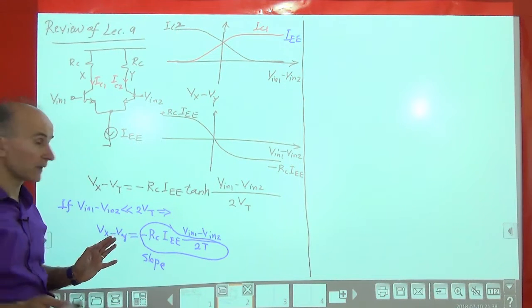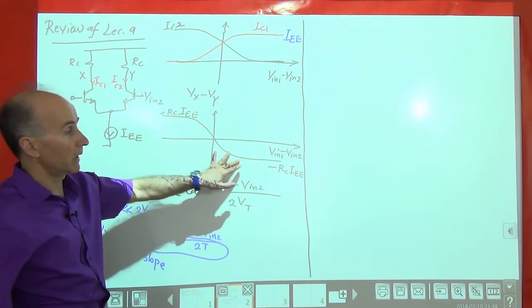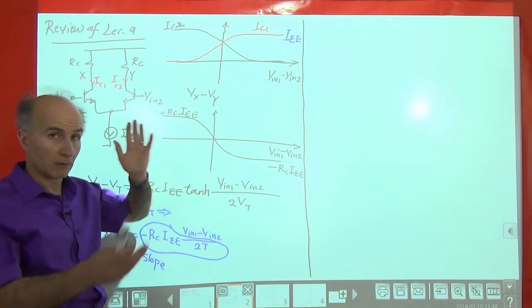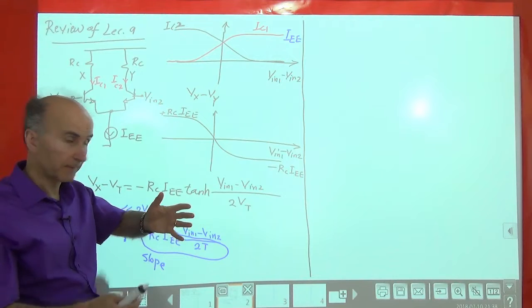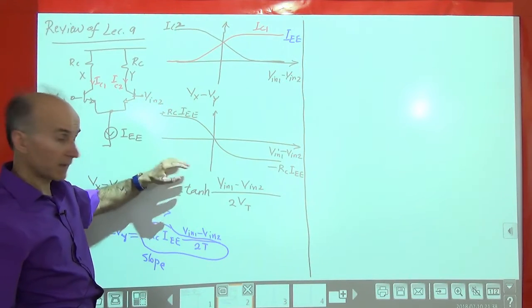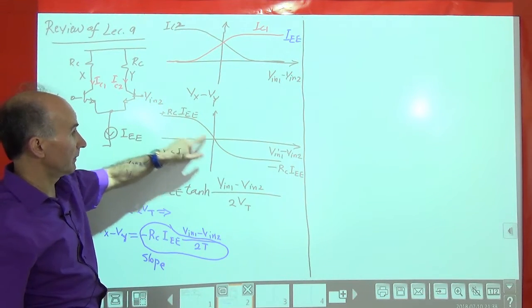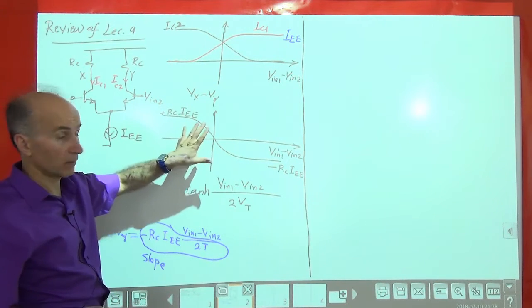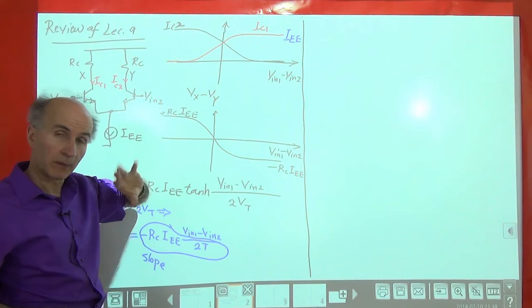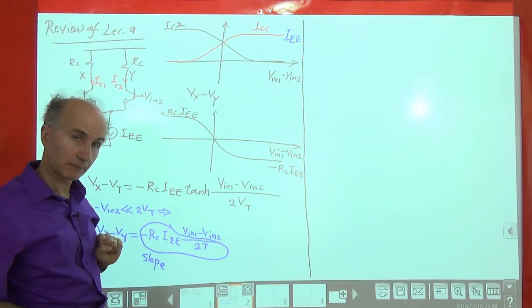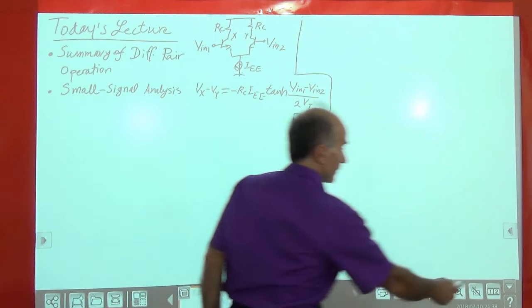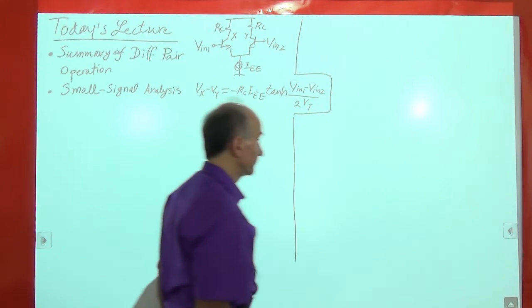But generally what we see is that this behavior, which plots the output as a function of the input for all levels, so it's a large signal model, is nonlinear. You can see that here it is linear, but then it gradually begins to saturate, as we call it. So that may or may not be desirable depending on the application. Okay, so let's go back to this slide and see what we can do today.